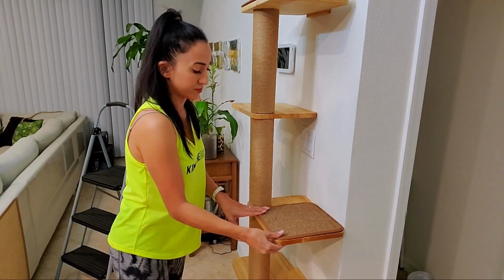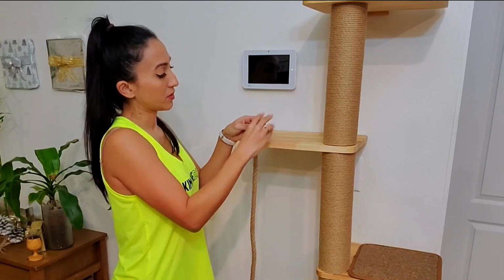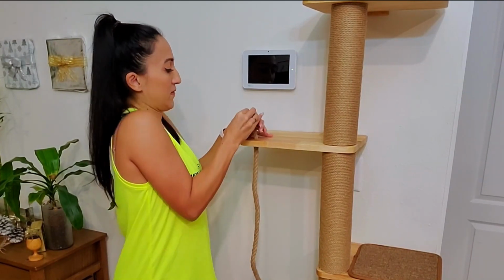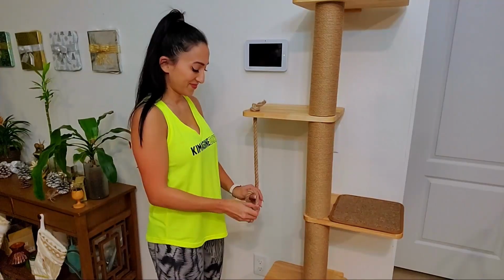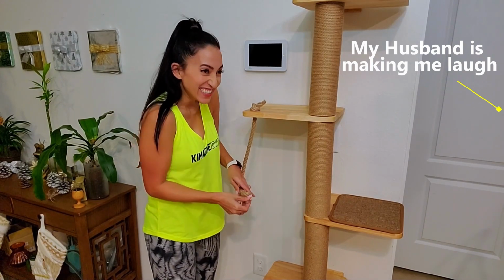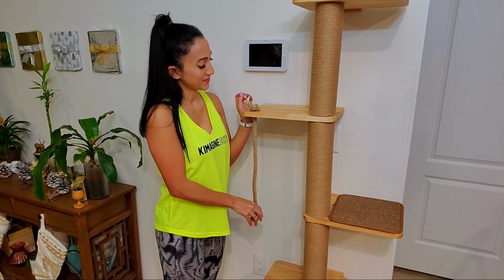Now for the rope. Keep the tape on the end. It actually helps when feeding it through the hole. Once through, tie a simple knot on the top to secure it. Make sure it's really taut because you know your cats are going to be playing with this. Then repeat the knot on the bottom. Make sure it's super tight, and then it's ready for cat playtime.